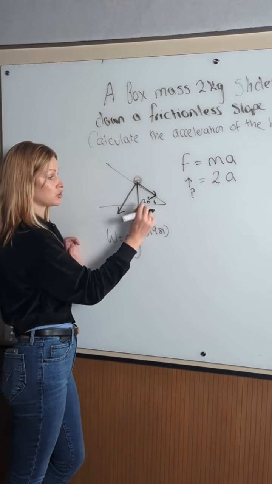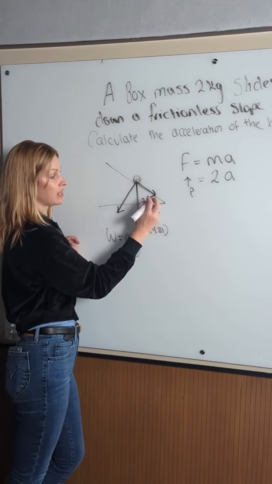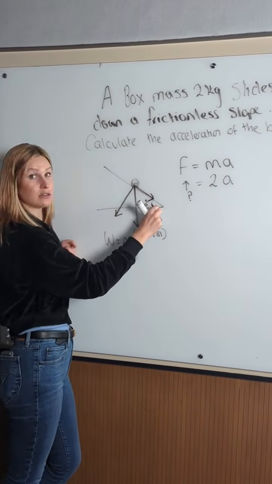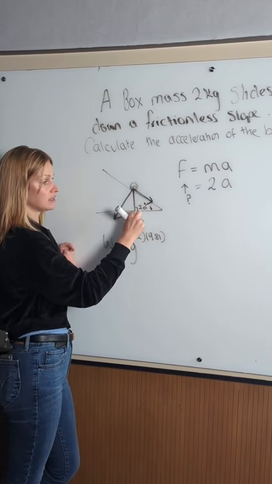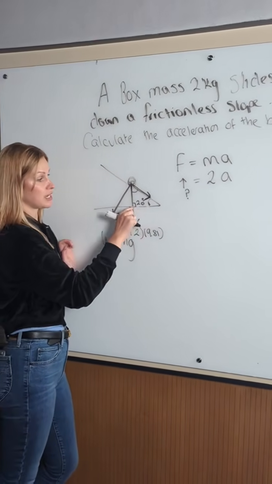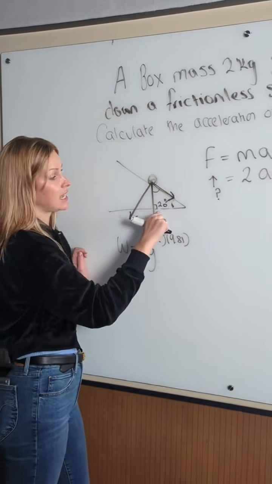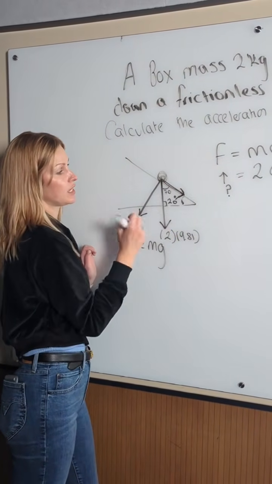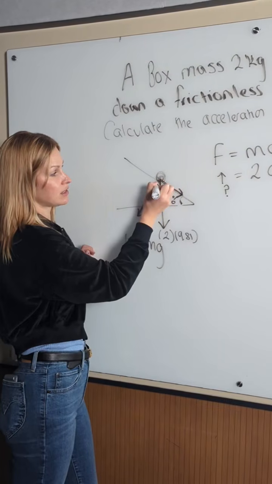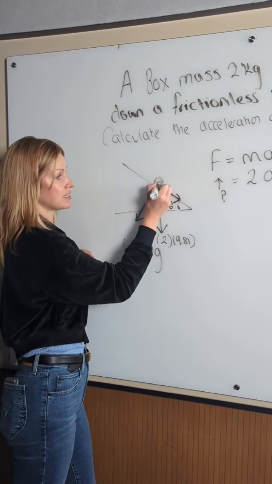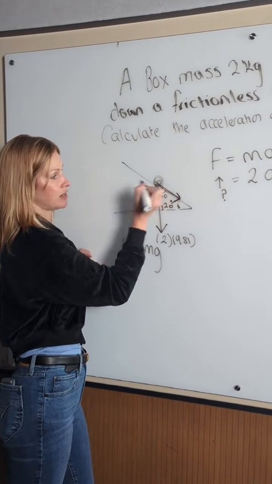Okay, so how I would do it, if that's my 20 degrees angle there, this angle must be 90 degrees. Then this is my triangle. All the angles have to add up to 180. So that must mean that this angle is going to be 180 minus 90, which is 90. 90 minus 20 is going to be 70. Okay. And again, I can see another right angle here. So that's how I know that this angle must be 20 degrees. So that's the angle that I'm interested in, that 20 degrees right there.